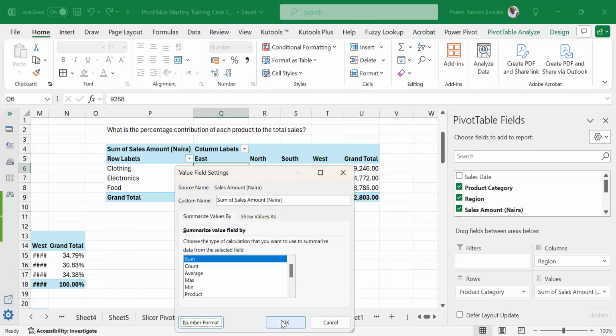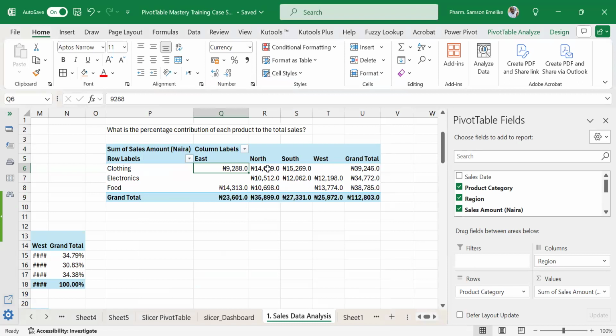I OK this, OK this. Remember, what is inside here is the sales amount. And so it's appearing here. All right. So this is another way that you can format your pivot table to arrive at what you want it to look like. I think these are the basic things that we can cover in formatting and customizing your pivot table.